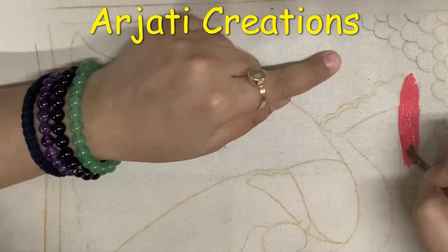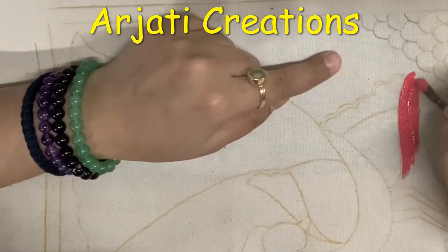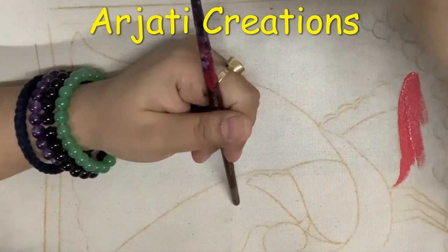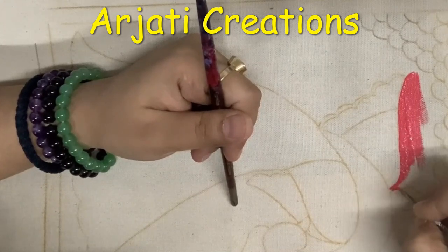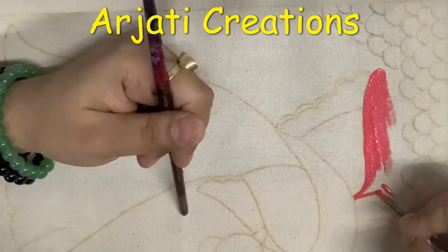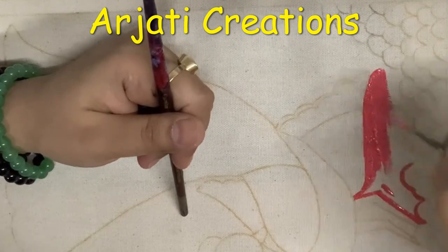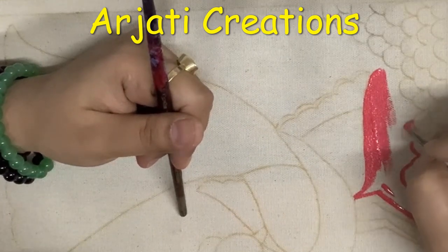Now the trick here, when we are doing this fabric painting, is that we are going to directly put color. It is preferable to use no water or very little water, because otherwise it is going to bleed, and it will spread and ruin your painting. So preferably take thick color. You can take a combination of thick and thin brush to do an outline, and then fill up using thicker paint using thicker brush.